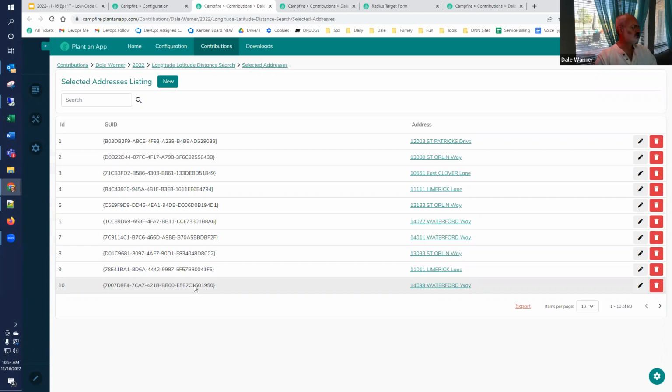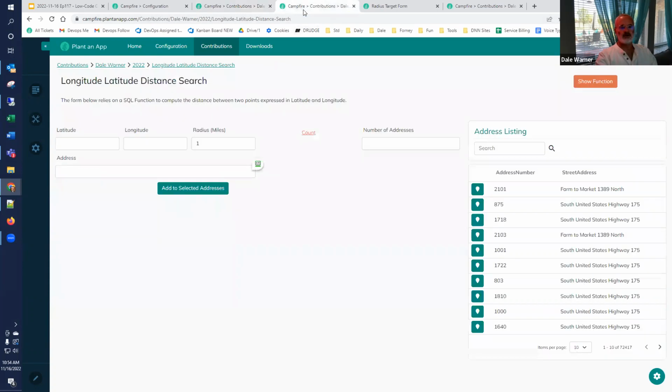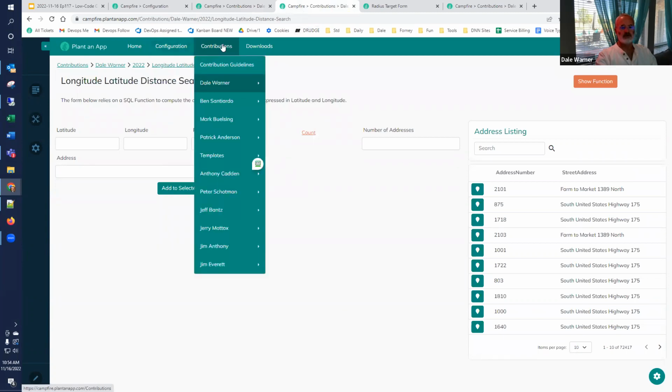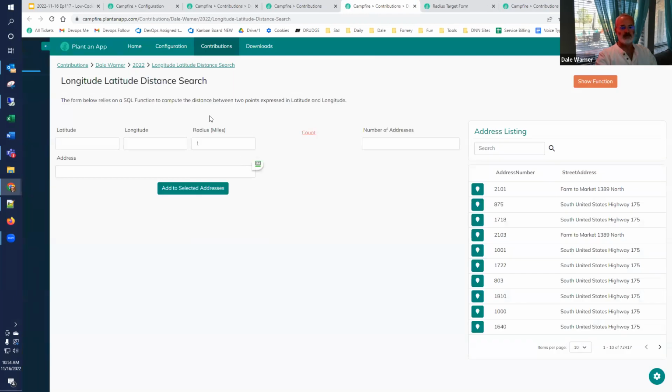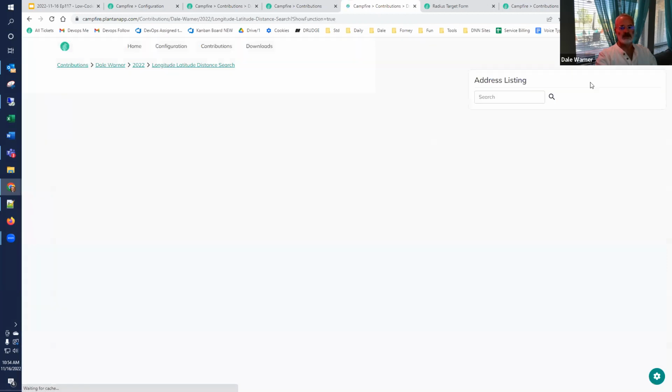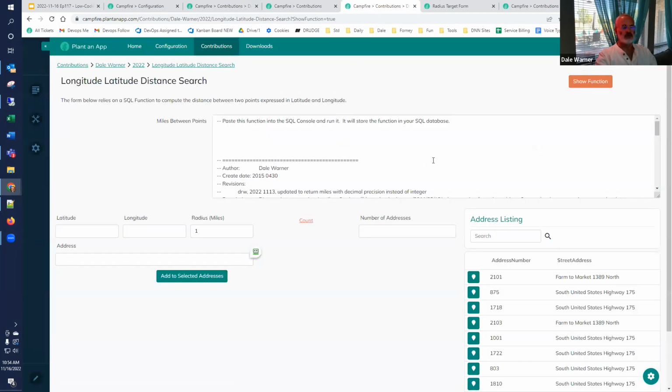Good. I think if there are no questions, we've kind of illustrated the point, how to get from point to point. This is now present as a contribution in low-code Campfire. And so I'll just, for example, mention, go to campfireplantandapp.com, this latitude, longitude, distance search. If you go there, it has this example form that we did. You can pick addresses and see exactly how it works. You can see the function that you need to install on your system in order to make it work. So it's a fully reusable thing if you're part of our Campfire group.